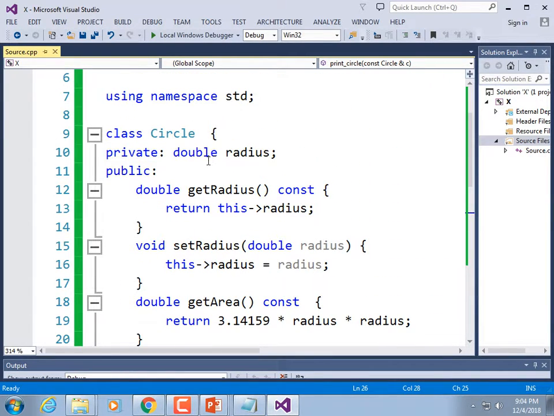I'm going to come up here and set the radius equal to 1 by default. And then I could make set radius check to see if this variable was greater than 0. And if it's not greater than 0, then we could print an error message, or we could throw an exception, or something like that. Throwing an exception is actually the most common programming paradigm, but we haven't talked about exceptions. We need to do that very, very soon.